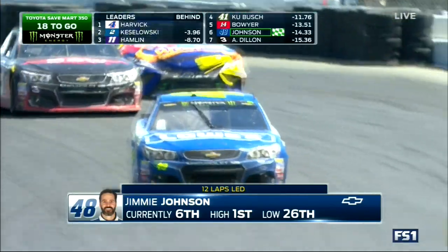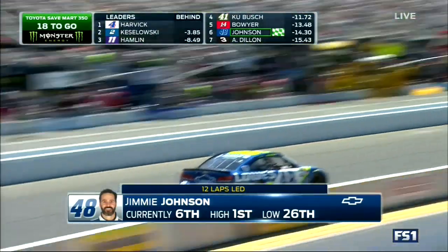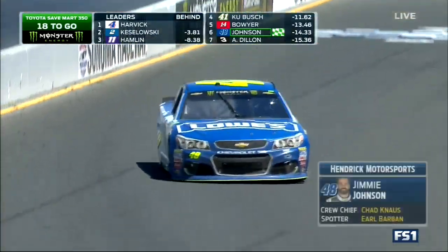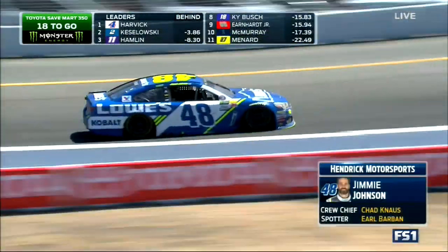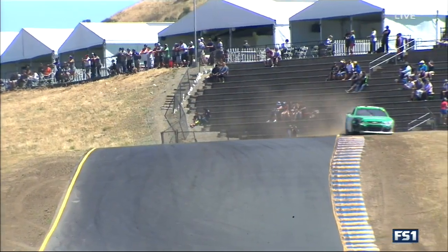All you need to do is just back up your entry just a little bit. Easier on the brakes. Easier on your wheel spin for now. So don't try to pass anybody then. Nope, but I don't want anybody to pass us. I mean, if you can run up on them, pass them. So just take it easy and save your stuff. We're not critical until 10 to go. It would take longer than we have time left.